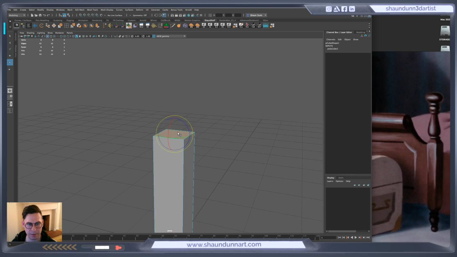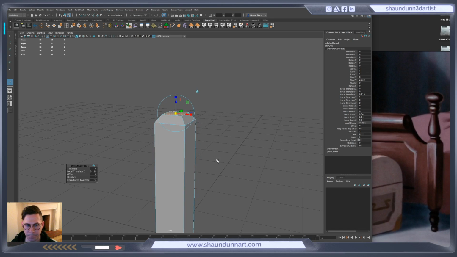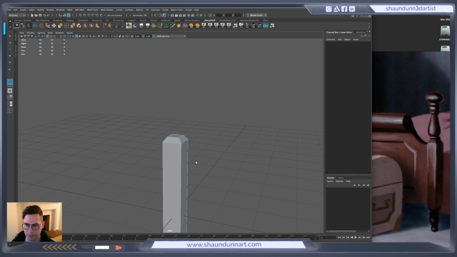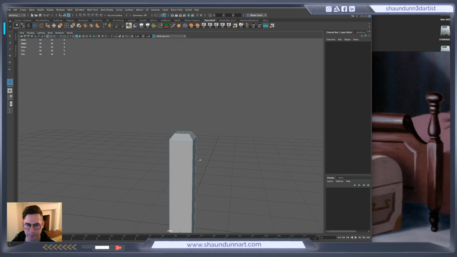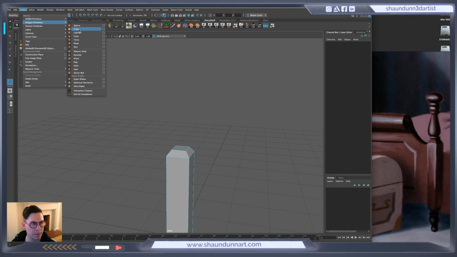But it might be helpful to model it in separate pieces. But let's just start doing it here. And yeah, I think I'm just going to do this separate.